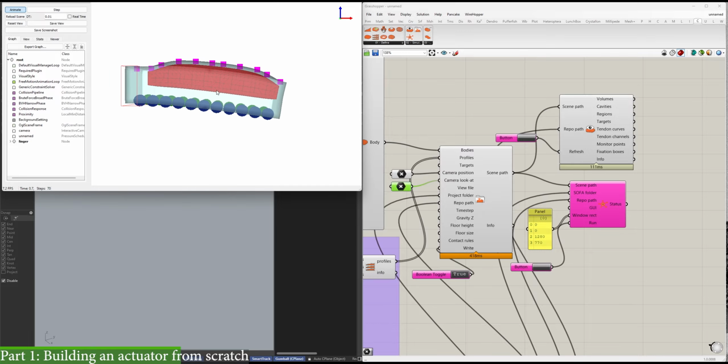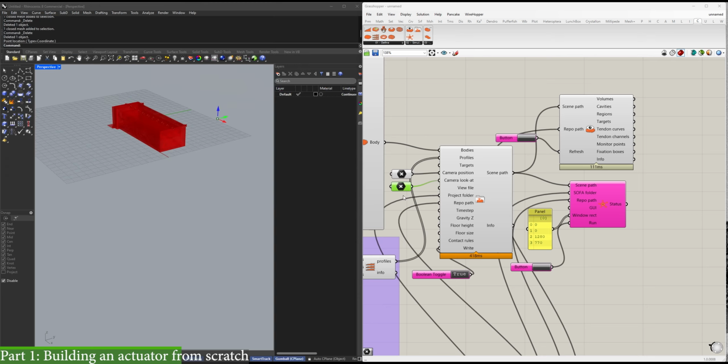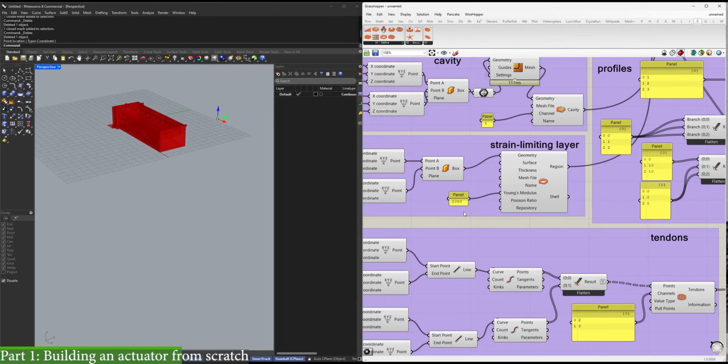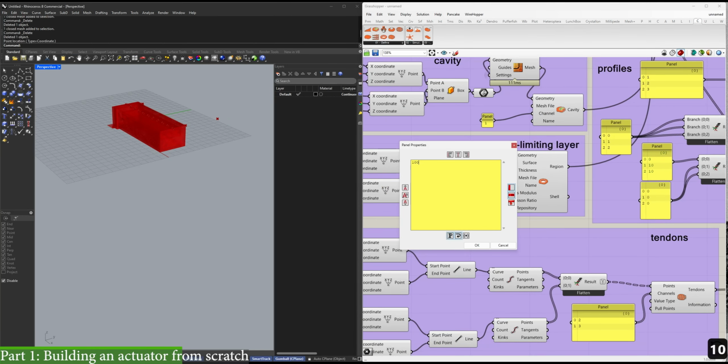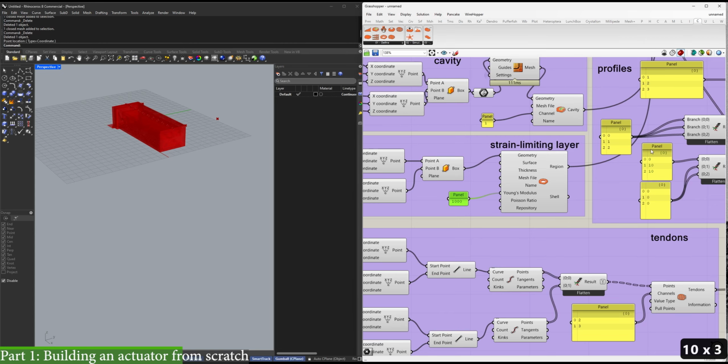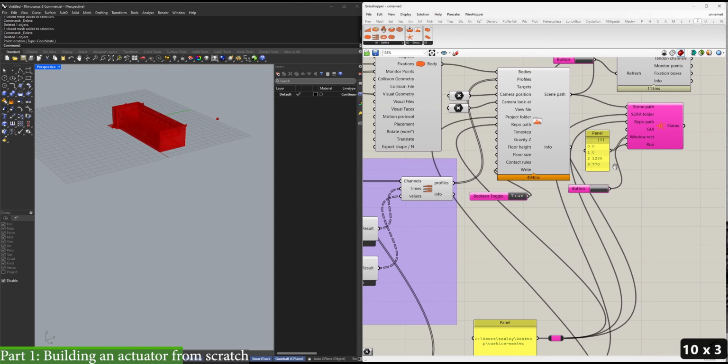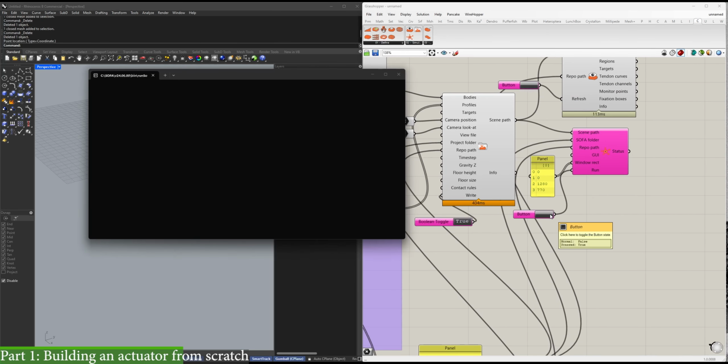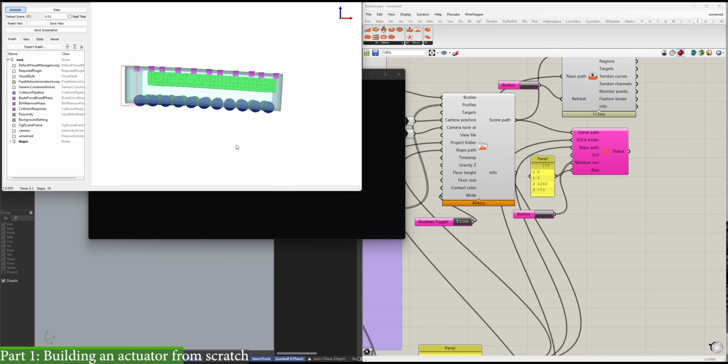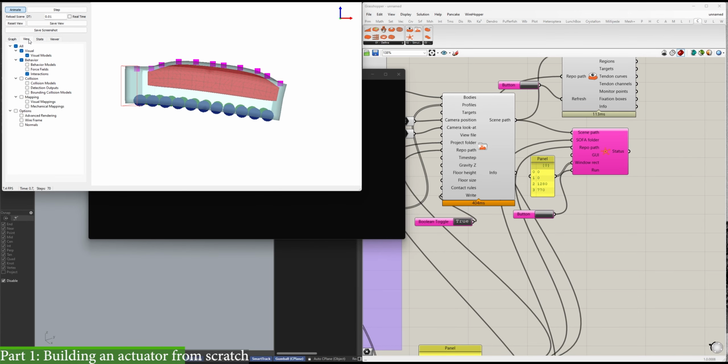of how everything's looking. So closing out of that, a couple of other things we'd like to look at. Right now, our strain limiting layer is quite stiff. We can bump that down to 1000 and take a look. And really, cushion is meant for these iterative changes, all in silico, to really understand how your design choices are affecting the overall performance.